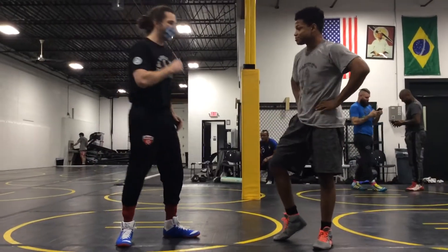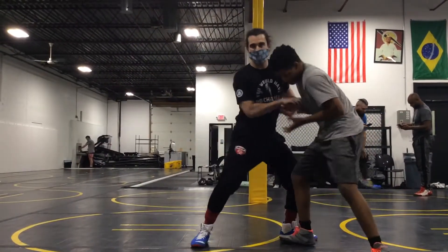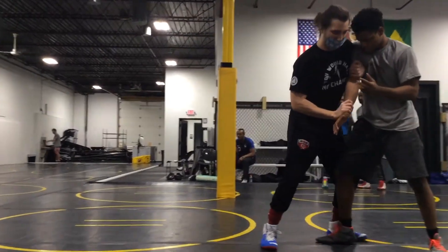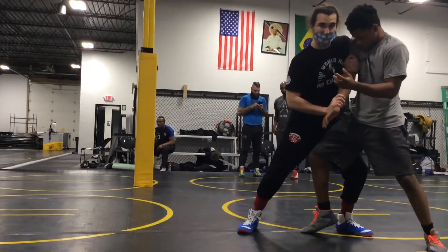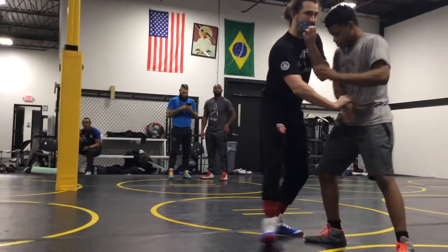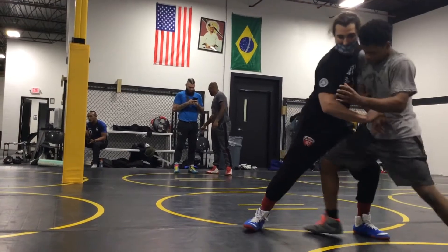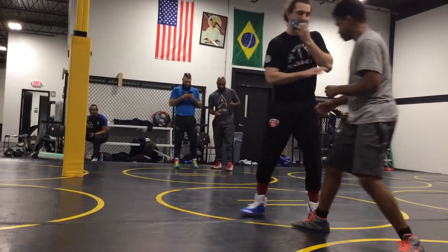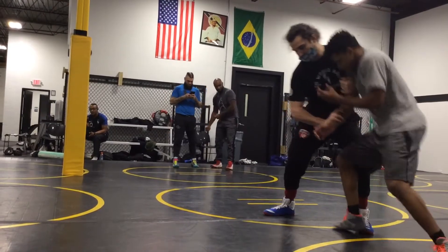It's going to be a little combo. First we're getting first contact, trying to get this two-on-one position right here. I'm going to push into him a little bit — if he doesn't push at all, I'll go and I'll finish it and send him on his way. But hopefully he'll push back, and that's what I'm going to use to try to make this hand touch the mat.